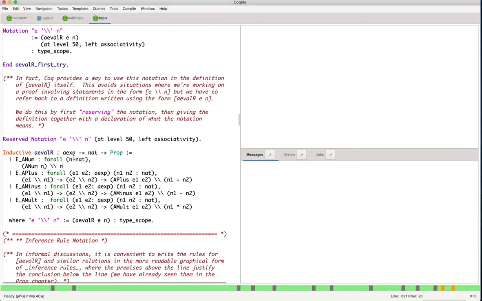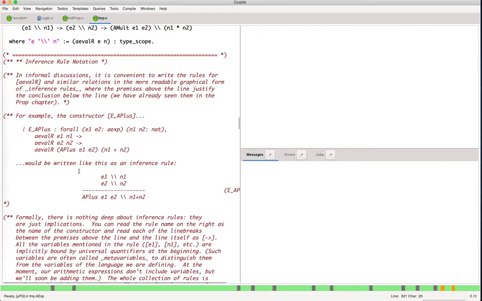Okay, so if we have this definition, then we essentially have a second way of thinking about what the meaning of an arithmetic expression is. In this case, we have a way of reasoning about the relationships between expressions and values and numbers. And we have the other one, which is the computational one, the function A eval, which is just expression in, natural number out. Okay, and these are different definitions.